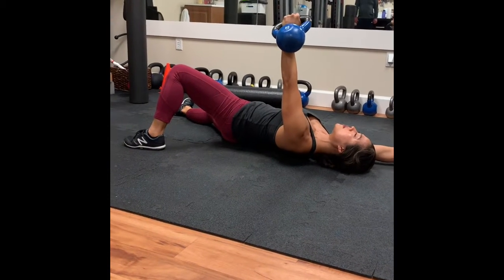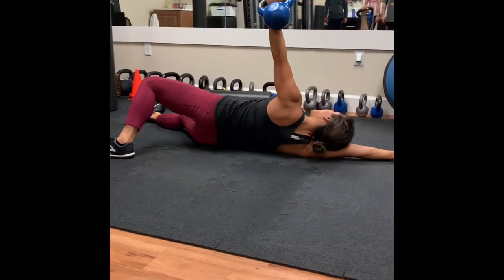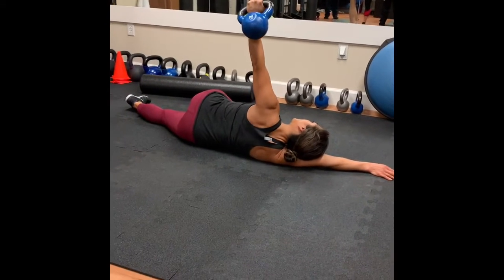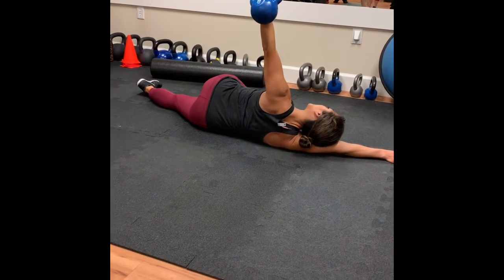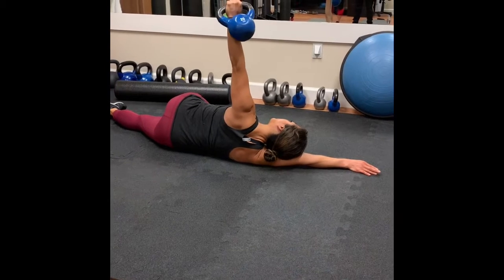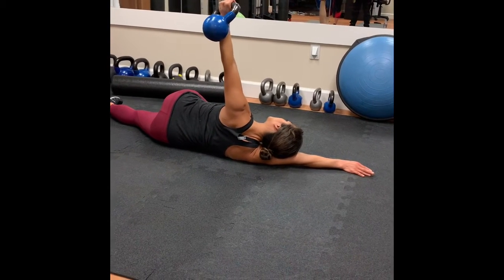And then I'm gonna bring this arm here and I'm gonna push off. And then I'm gonna bring this leg over. Okay, so I'm gonna lock down my shoulder like this. And this is the screwdriver. Okay, so I'm just gonna internally and externally rotate my shoulder.